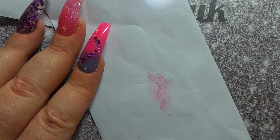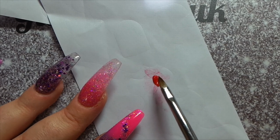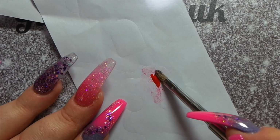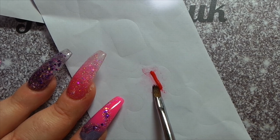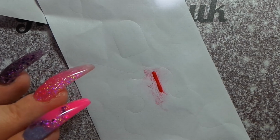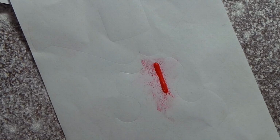Now that one I wasn't happy with, so I go in and I do it again. So I place the bead down, I'll just pull it down gently, and I'm just patting it into place. Also, guys, please ignore my dry cuticles. I haven't been cuticle oiling, or no, I should be, but I really haven't. So I just go in and then I roll it into a ball to give it that middle of the flower look, rose look, sorry.